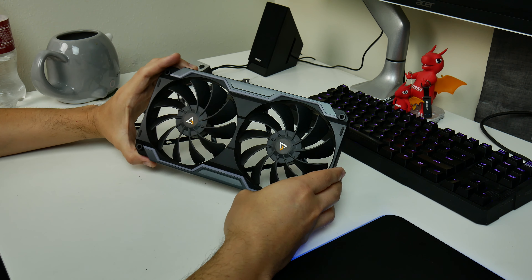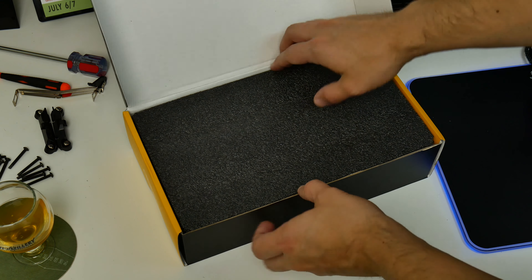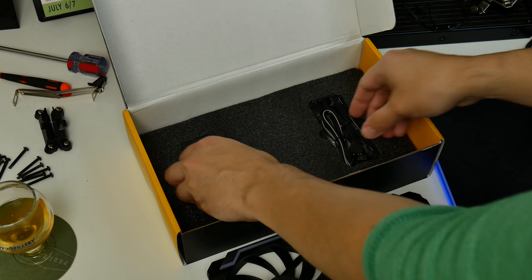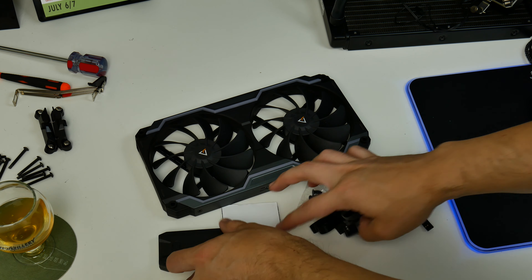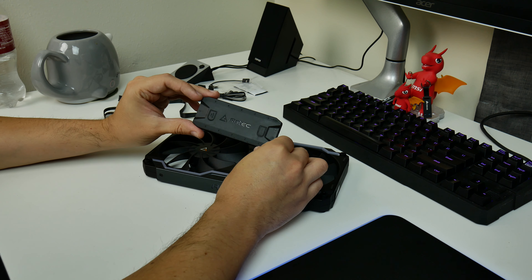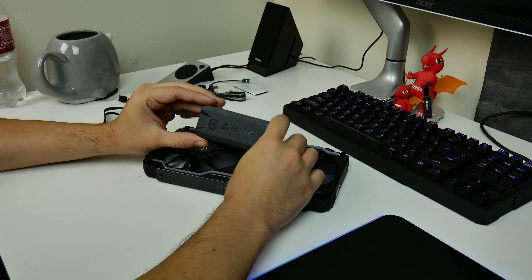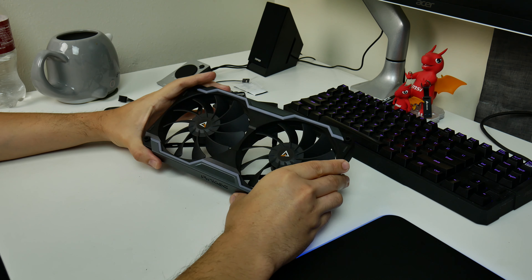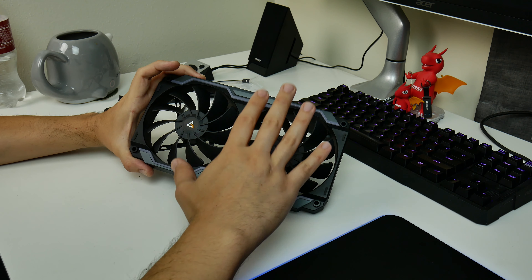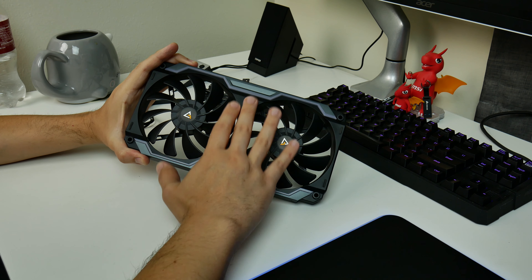Prior to doing all of this, I'd already done all of my testing and unboxing, so I'm only going to touch on very specific things with this Prism Cooling Matrix up close right now. First things first, this is the exact same RGB control kit that came with the original Prism kit, and for more information on that I'll link my original video on the first-gen Prism fans, because this is essentially the same thing. Once again, Antec has failed to provide instructions with this cooling matrix on how to sync the lighting with your motherboard ecosystem.